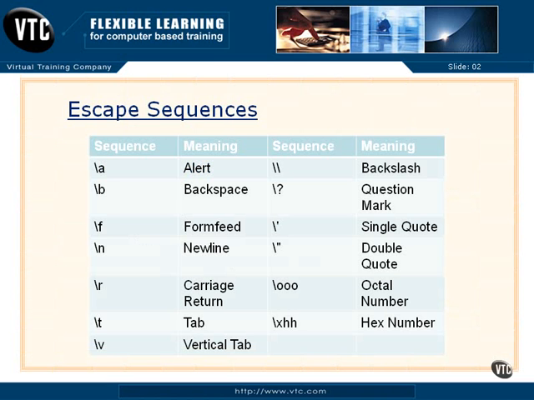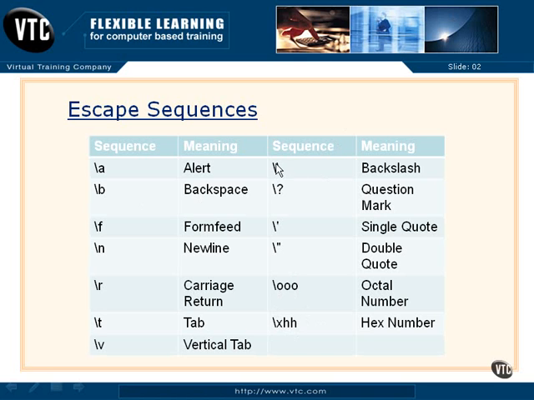Here's a bunch of escape sequences that are generally used in constants or sometimes in string constants. You've already used one of them. Notice the backslash a, that's for alert, and there's backspace and form feed and all sorts of other things. You've already used the backslash n for new line. An \r is a carriage return, there's a tab, and then you can use some special things like the backslash and 3 digits of an octal number or backslash x and a hexadecimal number to create sequences of special codes in your constants that you create.